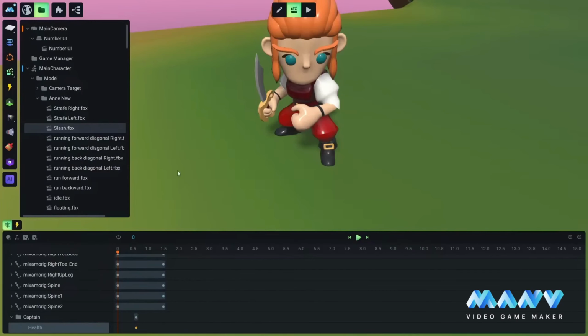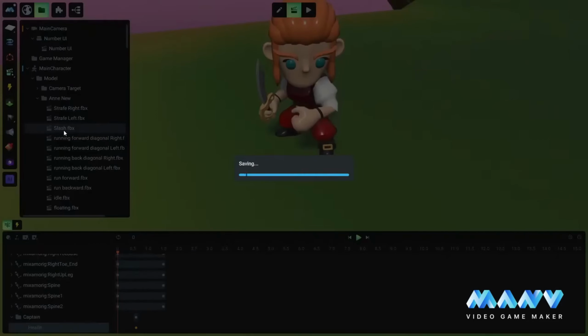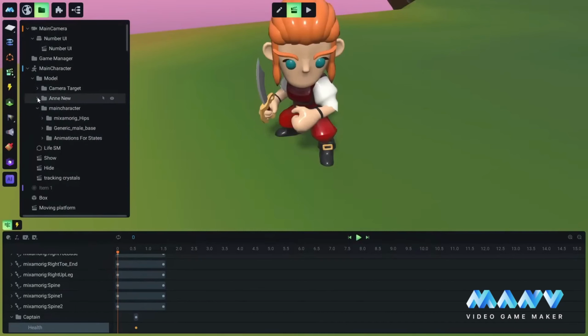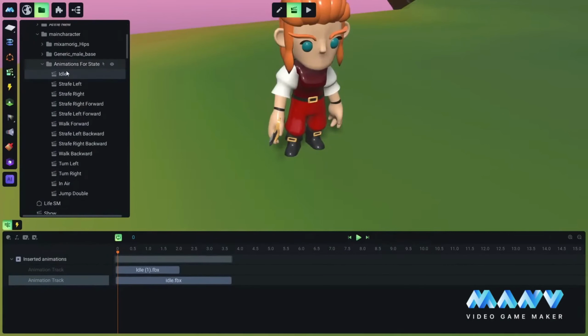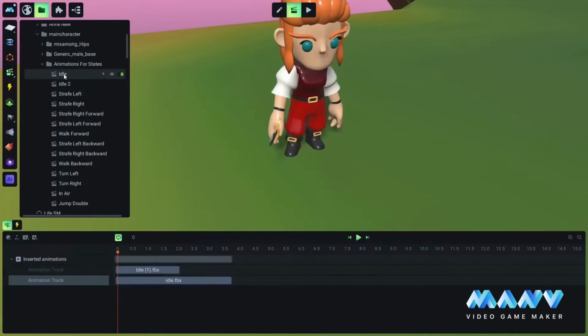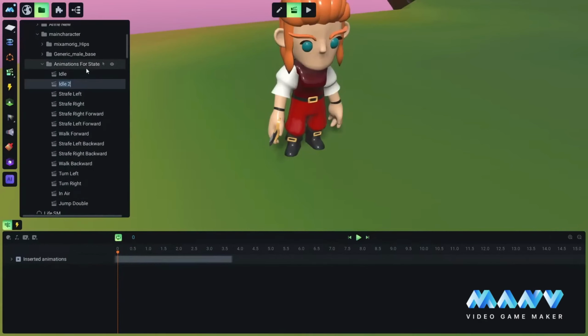And this is the animation. Now this animation doesn't have any triggers. And as I said before, this is a more advanced state machine, so we need to sneak a little bit more advanced stuff in here. So let's go to idle. Remember, this is not the model animation, this is the state animation, and it plays when our character is on idle. And I'm going to duplicate this.